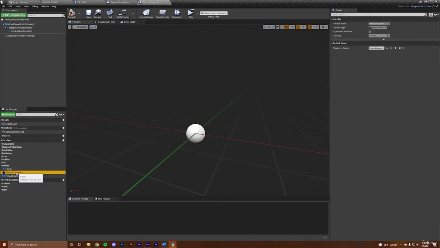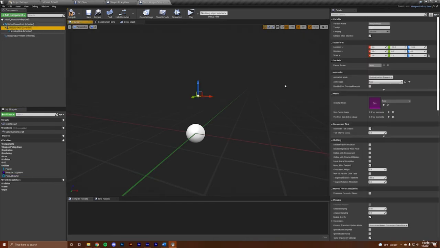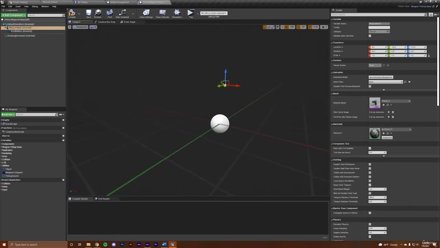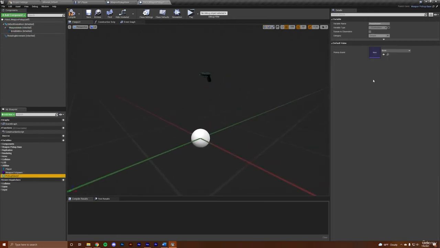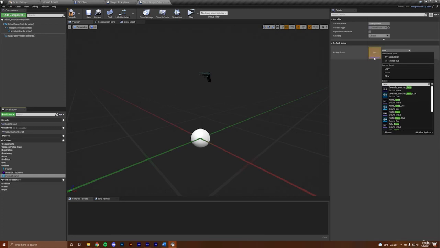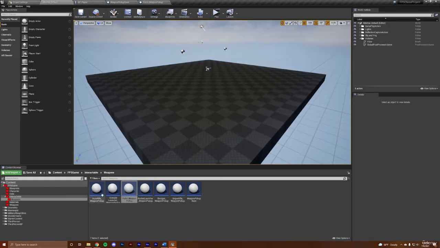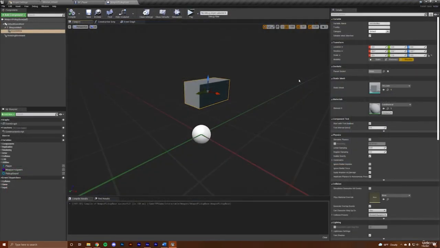These don't have really anything in there yet, but like I said, the functionality will work once it's all set up. The weapon mesh, let's make that the pistol. So there it is. And the pickup sound: these all are called raise, so you'll see pistol raise, and you want to use the Q, so that the sound's slightly different every single time. So go ahead and try to do the rest of the weapons, and I will come back in a second.